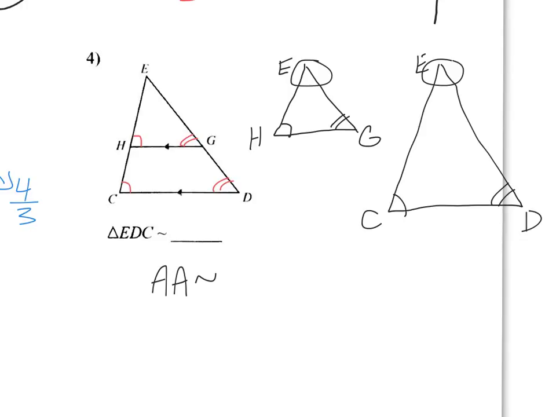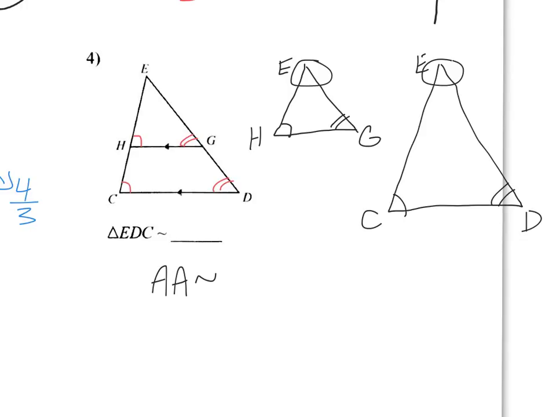Now, we didn't have an angle-angle congruence. Remember, we had angle-angle-side, but to be similar, all you need are two angles. And the reason is because if two angles are congruent, then what we just pointed out, the third angles have to be, which means the triangles will definitely be similar.